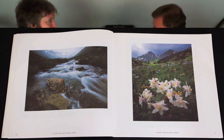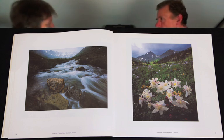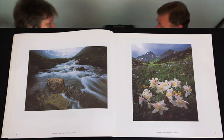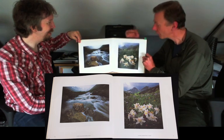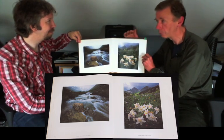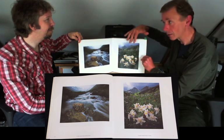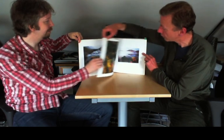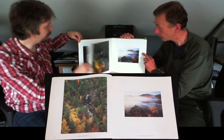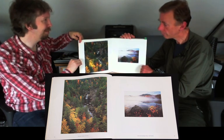That is an archetypical Muench image. You can see images by Galen Rowell, Jack Dykinga and many others who've followed in his footsteps using a similar approach today. The wildflowers in alpine meadows of the Rockies — it's a classic. I think Muench got there first. He wasn't the first person to know how to use tilt on the view camera, but perhaps the first to make it so prominent — if you think of Eliot Porter as an innovator in colour photography, we don't see many of Eliot's pictures in this style.